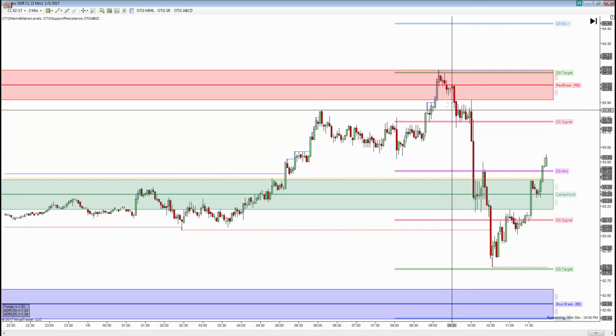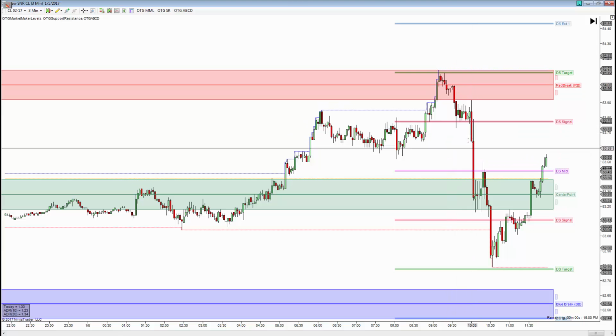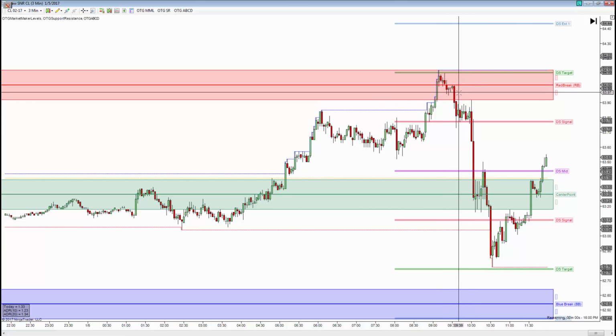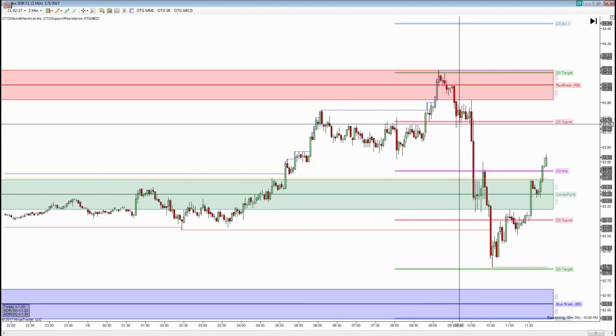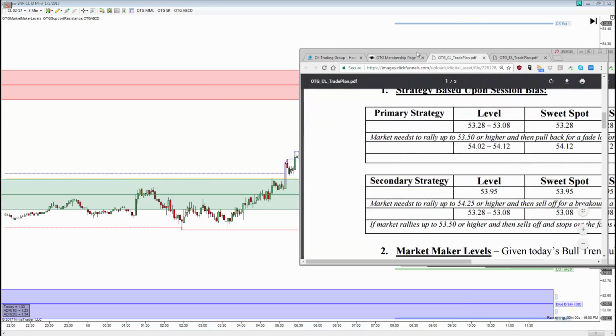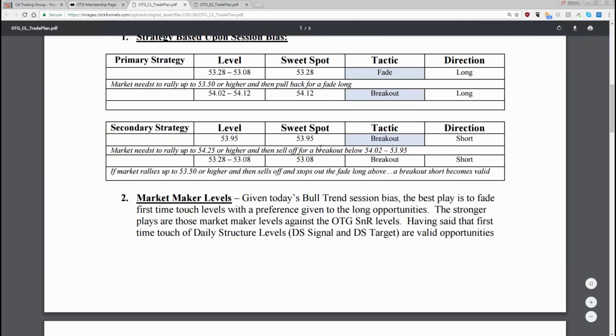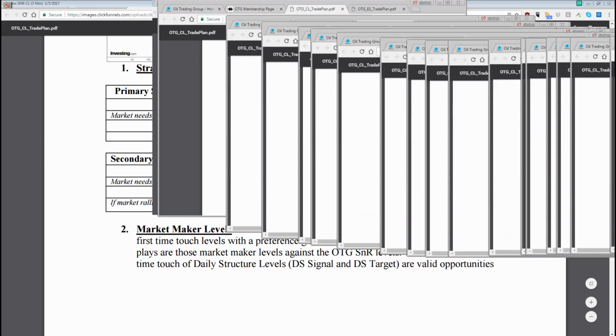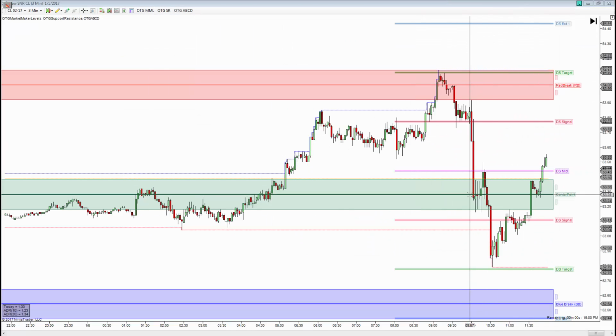Would have been involved in a 40-tick move, and our stop was 15 ticks, so we were just a little bit better than 2-to-1, almost 3-to-1 risk-reward ratio. But as it turns out, we got 2 lots off at 10 ticks, and that's what you'll see in the video. The other idea that was on the trade plan today, and this happened right after the Omnovia issues, we talked about 53.28 to 53.08 with the sweet spot at 53.28 as a potential long opportunity. In the room, we were talking about maybe 18 a little bit deeper. But if you just look here, there's your 28.